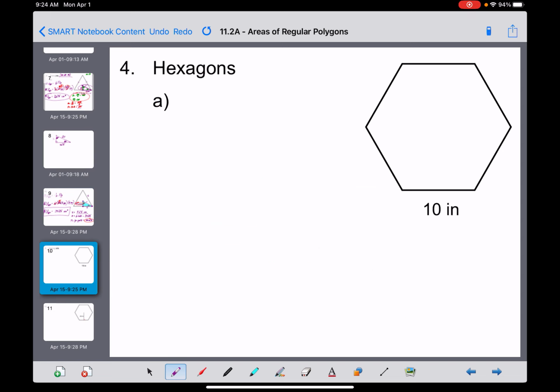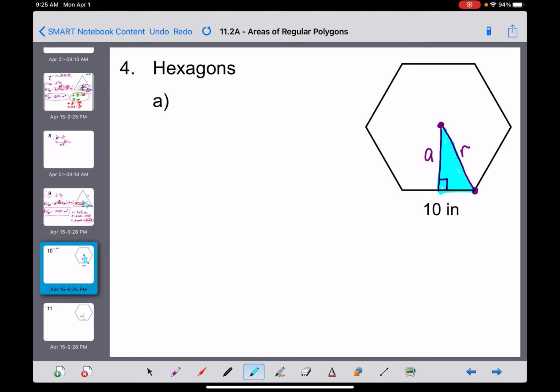Okay, the final type of polygon we're going to do today are regular hexagons. Haven't done these ones yet. So what am I going to do? Just like in every problem, if it's not already done for you, locate your center, draw yourself an apothem going straight down perpendicular to the bottom side. So that is going to be A, and then draw a radius right next to that apothem. So that's the first thing we need to do on every one of these problems, guys. Make yourselves that same right triangle over and over again with an apothem and a radius.